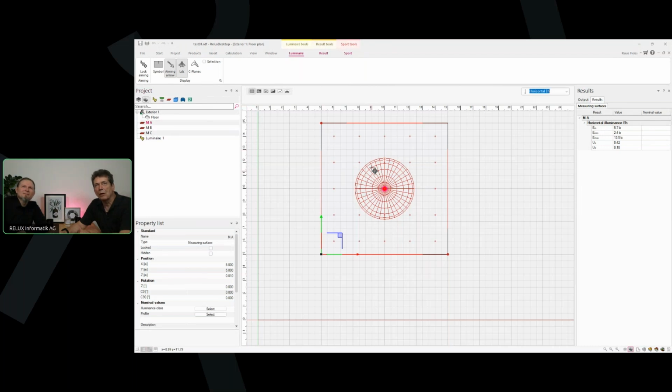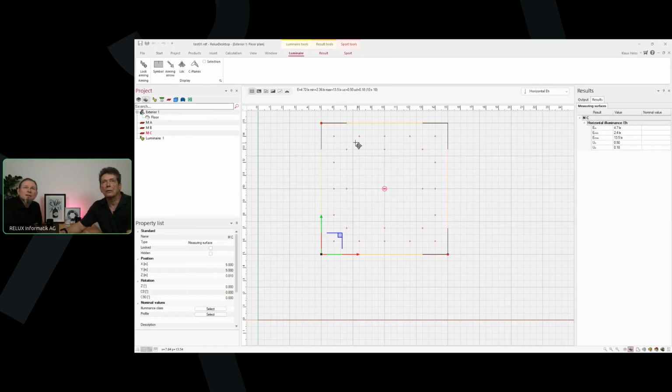here we have the standard grid, which is a regular grid. So each measuring point has the same patch size, a small surface which is taken into account for the average illuminance. And in case B, we have the same amount of points, but they are all adjusted to the center of the surface. And in case C, the points are moved a little bit outside into the outer range, a darker area.